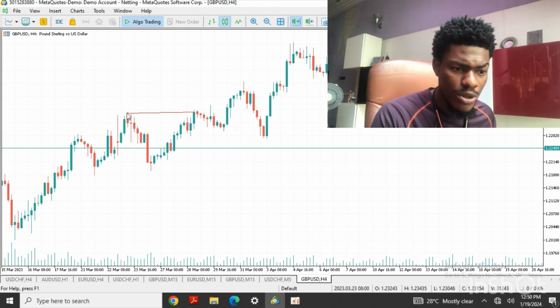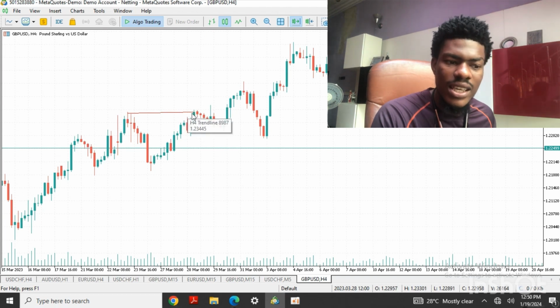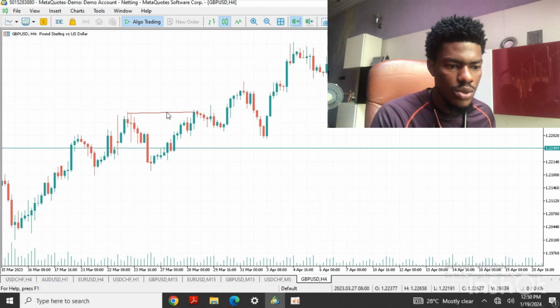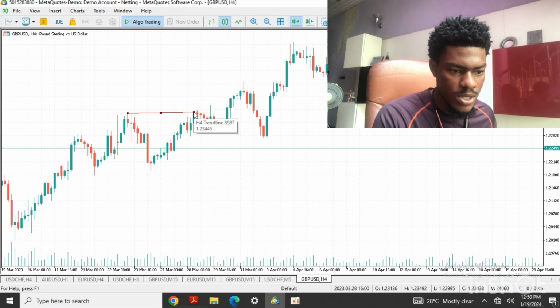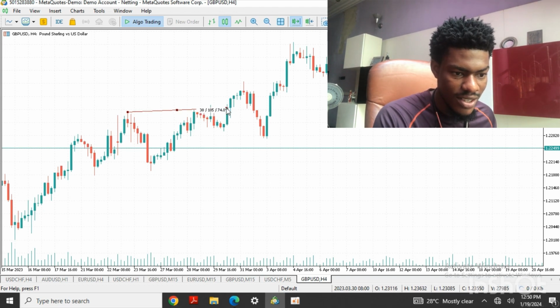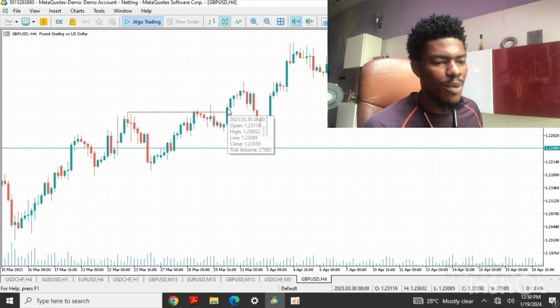This is a higher high, but the price did not close above this guy here, so this is still a high. You understand? This is our major higher high here now. Let's extend our trend line to where it actually created a new higher high. Actually, that's not where it is. See something here now. See, the candle closed above this guy here now.